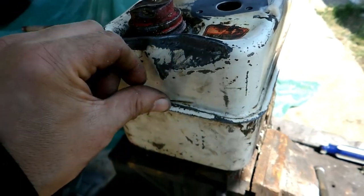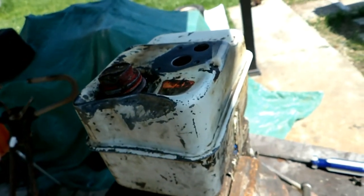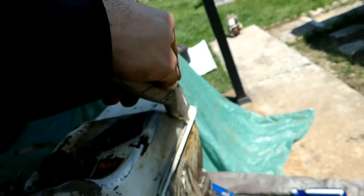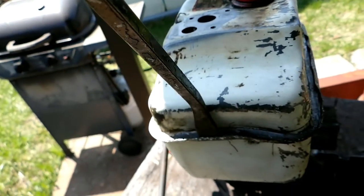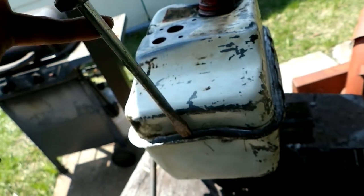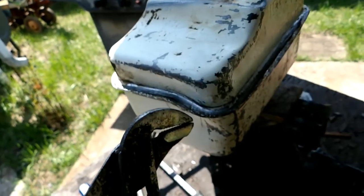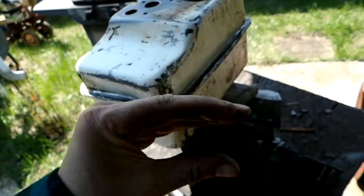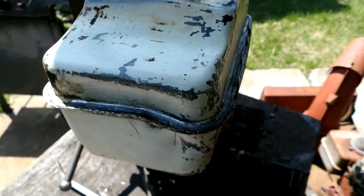So the first thing you run into taking the gas tank apart is this epoxy. It glues the two halves together. I take a sharp knife and cut along the joint there, and then peel out the epoxy. And then I used a pry bar to get in like that, or a flat blade screwdriver. Get it started, work your way along. It got more difficult on corners, so I had to break out channel locks to pry the tab up. Basically you've got a seam. You have to open the top of the seam up to be able to get this flat part out. It'll become more obvious once I get it apart.